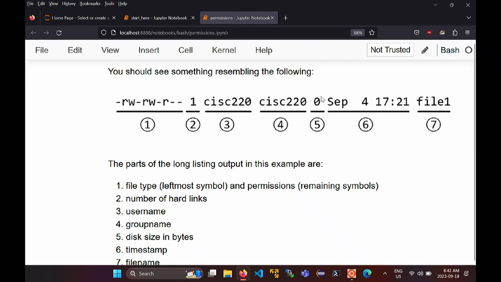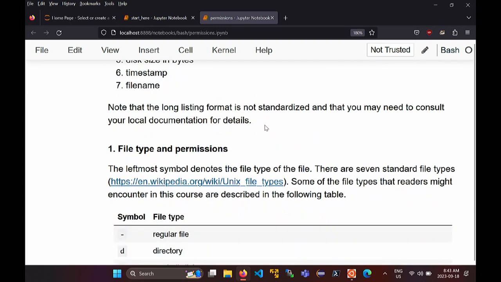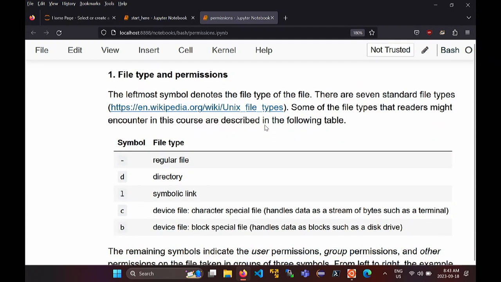Next is the size of the file, then the modification date or timestamp, and finally the last part is the file name. The part we're interested in today is the leftmost group of symbols, the file type and the file permissions.